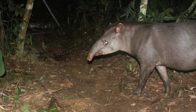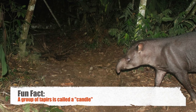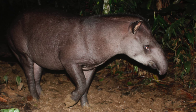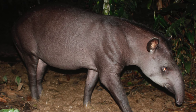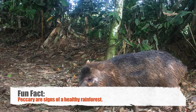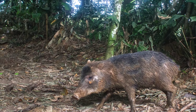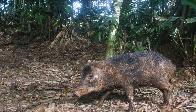Weighing anywhere between 300 and 600 pounds, tapirs are the largest mammals in the Amazon. Their large size doesn't make them easy to find — tapirs are notoriously difficult to see, with one researcher spending over a year in the field and catching only a glimpse of just one. These odd-looking creatures look similar to a horse but are actually more closely related to the rhinoceros, and also make a good meal for hungry jaguars and pumas. Peccaries, a type of wild pig found in the rainforest of Tambopata, seem to be everywhere. Seeing them here is a good sign that this part of the rainforest is still healthy.